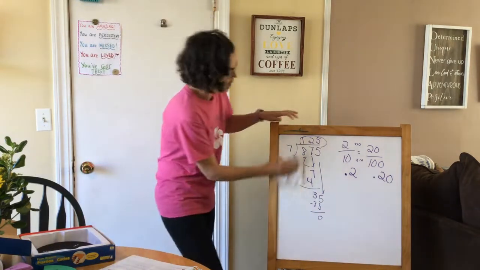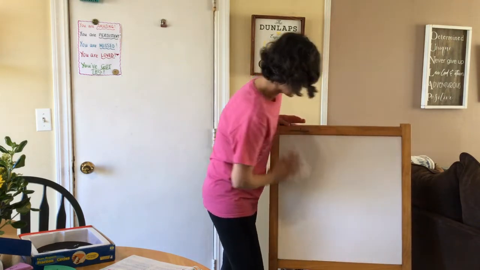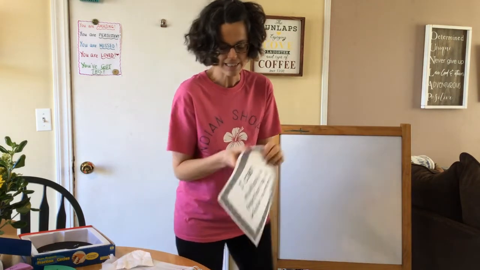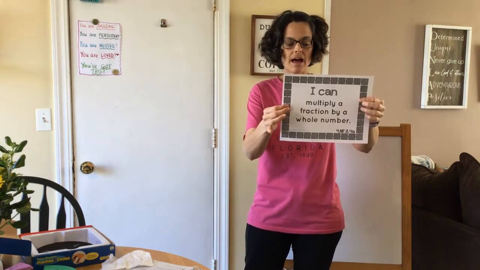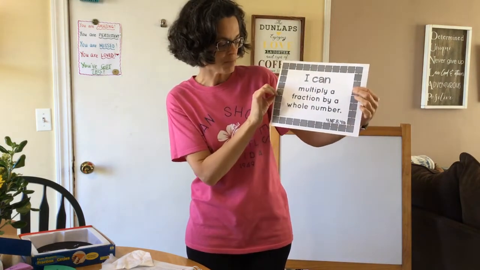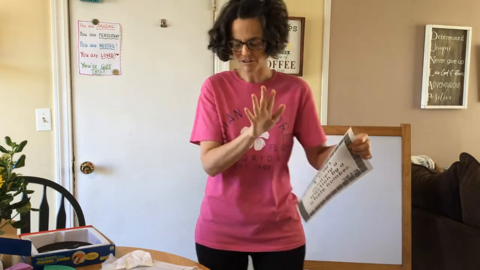Today we are going to start on a new learning target. It's one that we're going to be working on this week. Okay? And it is, I can multiply a fraction and a whole number. I can multiply a fraction by a whole number. Okay, don't get freaked out. You're going to be fine.